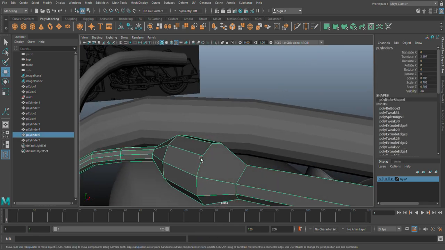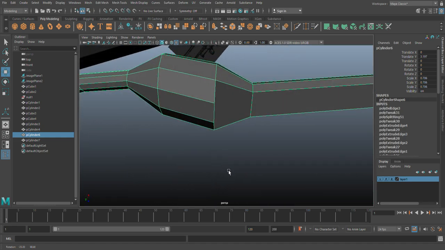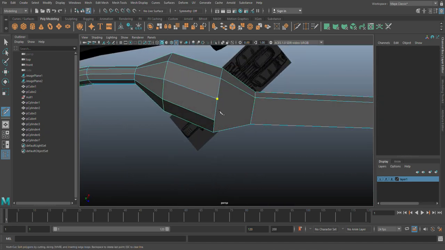How you should snap is take this multi-cut 1 and 2 down and 1 and 2 down, and close.